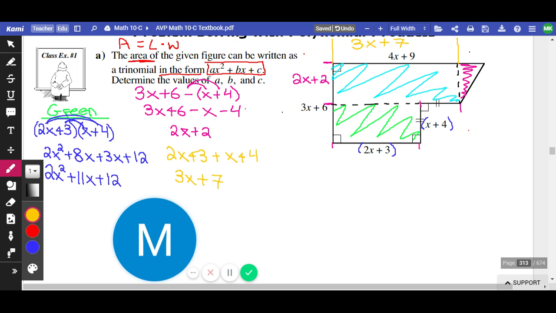While we're on this trend, what would this little gap right here be? We'll do red, from here to here. If we're still using that same logic, it's 1x plus 2. How did you get 1x plus 2? You subtracted it. You took the big side, which is 4x plus 9, and the little bit, which is 3x plus 7, and subtracted it. And you can also figure out this little side is x plus 2. We might as well write it in there while we're on that trend.